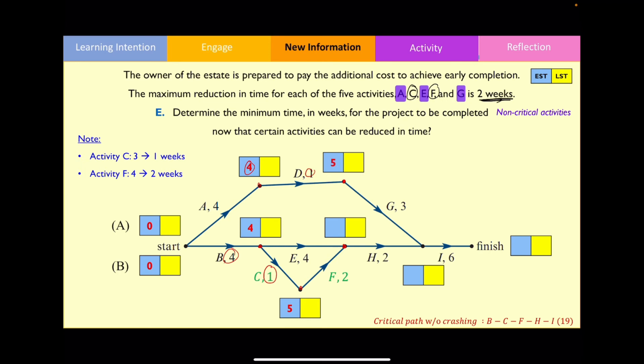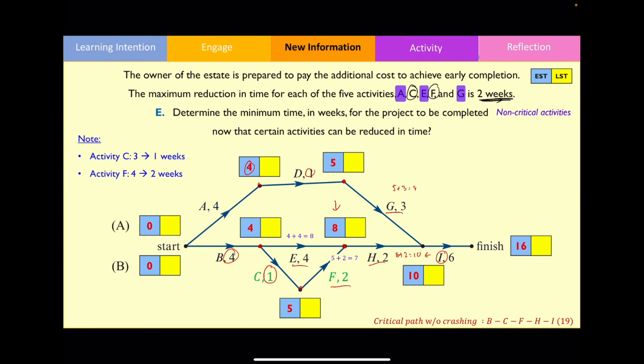The earliest starting time for activity H is going to be dependent on the completion of E and F. So over here, I've illustrated the time taken for both E and F. Remember, we should always choose the larger value for the earliest starting time. So therefore, I'm going to put 8 in this box over here. The earliest starting time for activity I is going to be dependent on the completion of G and H. G is completed by going 5 plus 3, which is after 8 weeks, and H will take 8 plus 2, so therefore after 10 weeks. Again, you choose the larger value, so I'm going to put 10 in the box over here, and therefore the minimum completion time is going to be equal to 16 weeks.